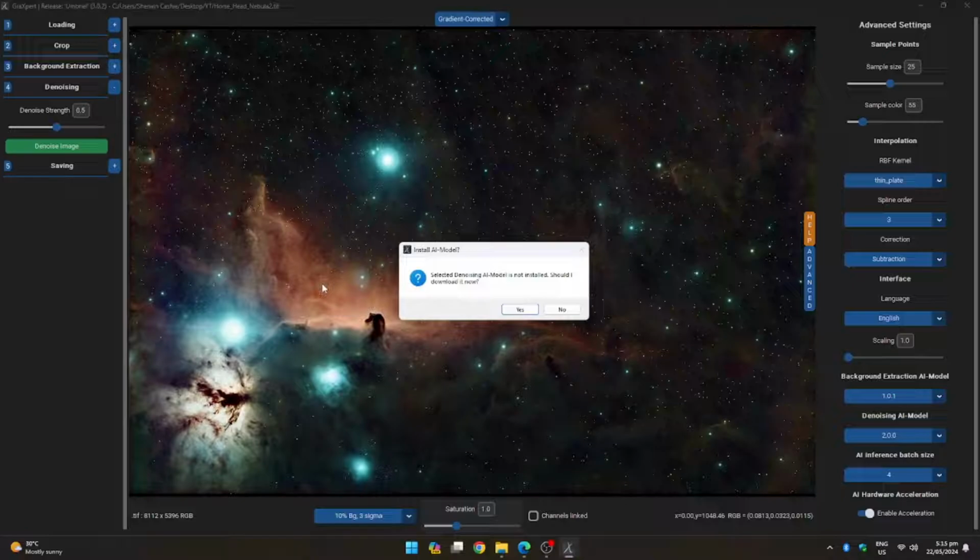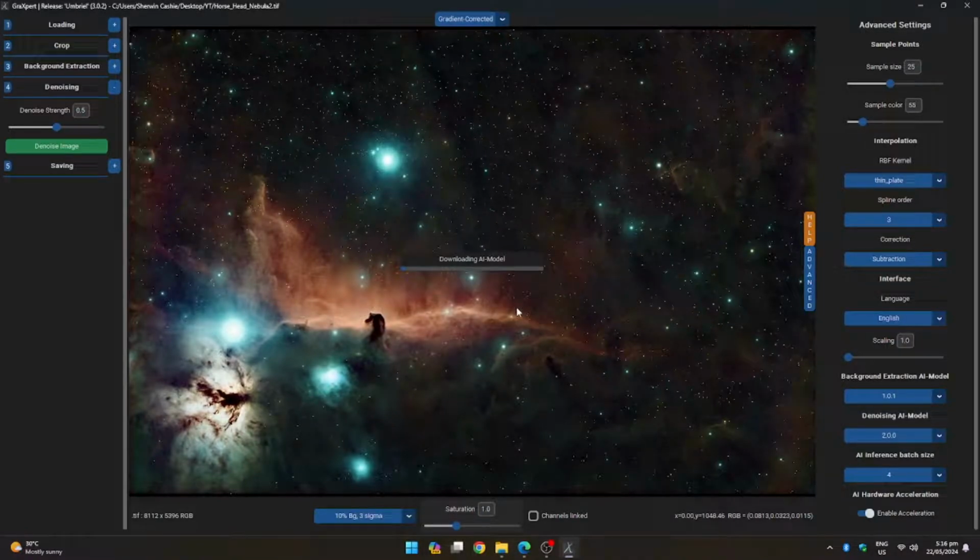And from scrubbing through one of the videos, I also saw there's a third version, an all-in-one version. So it just goes to show I've been a little bit behind in my homework, so I have some catching up to do. So there's actually 3 versions that have been installed of GraXpert on Pixinsight. So I know there's now an all-in-one version, and that's the one we'll be using moving forward. So let's download this AI model and we'll get back to it, shall we?